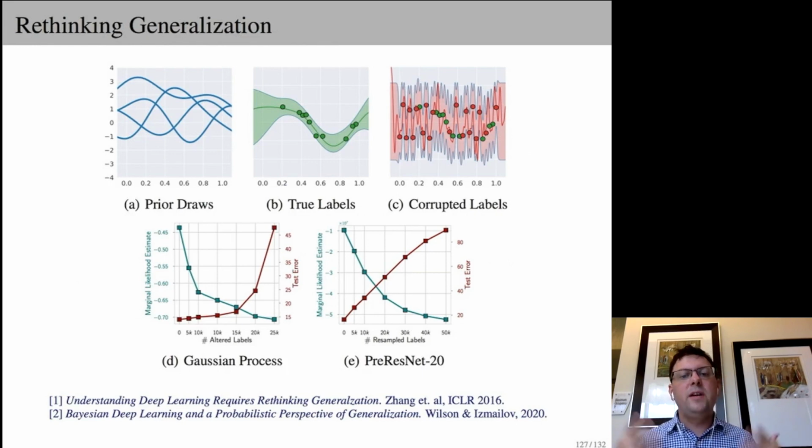And so we can actually fit a Gaussian process on CIFAR10 with altered labels and show that we get 0% training error. So that means that this result in the Rethinking Generalization paper wasn't unique to deep neural nets. You can reproduce it with Gaussian processes. And we can also compute the approximate marginal likelihood and show that it gets very, very low as we increase the number of altered labels. So that noisy CIFAR set is somewhere in the tails of that distribution where we're considering all possible data sets and the marginal likelihood on the vertical axis when we're considering this GP model with an RBF kernel.